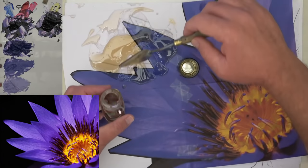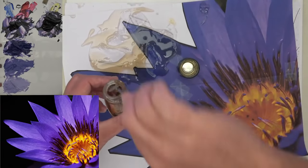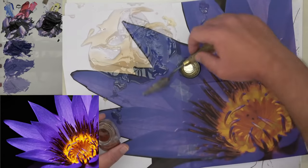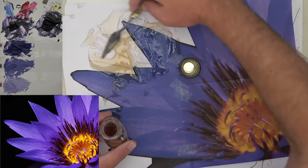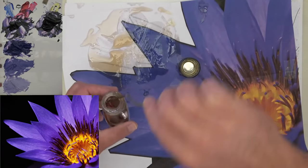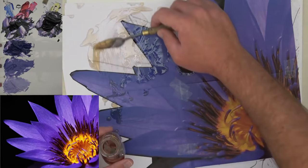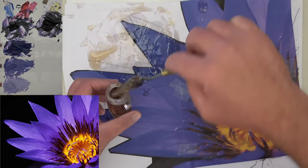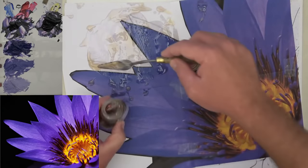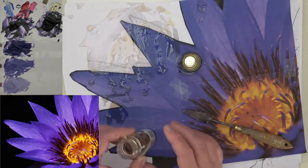Alright, so what we're going to do now is start filling in the petals. And once we've got a series of petals finished, then we'll add the background around it, because they end in a nice sharp line, so it's not a problem. The most important thing to look out for is the different tonal values on each petal. As you paint, you're going to paint one petal at a time, one by one by one. That's all.